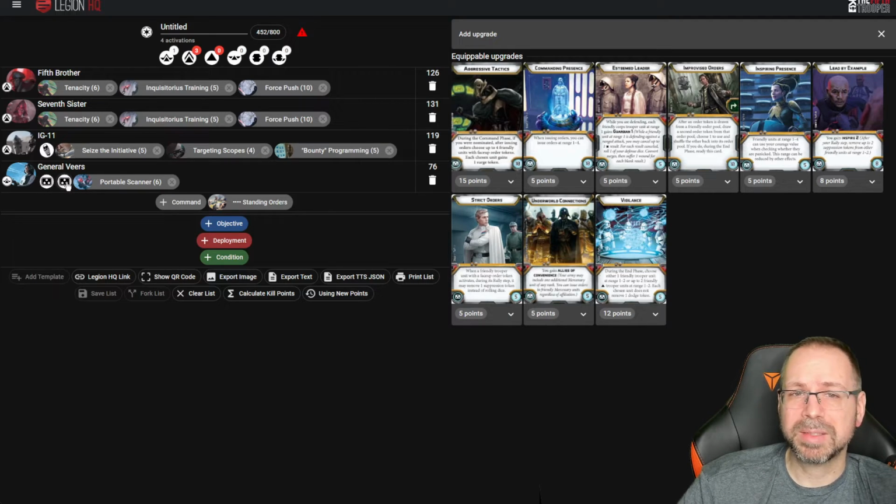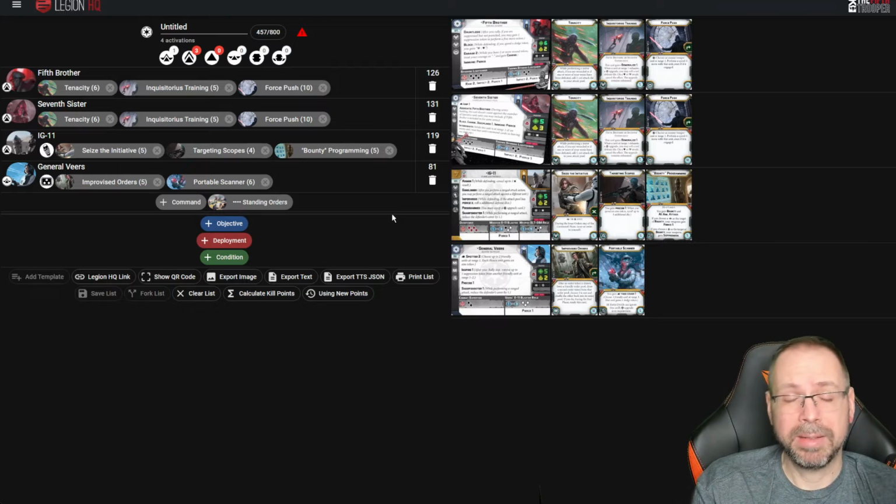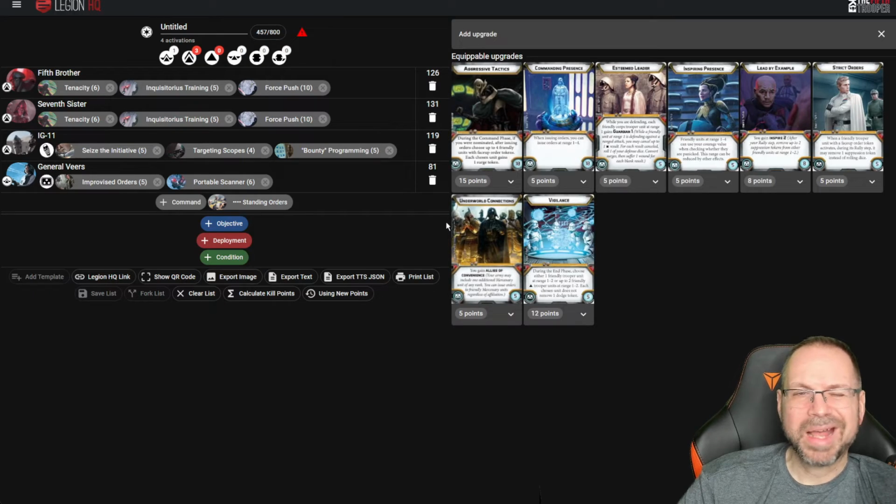But since I've got some cool upgrades here, I'm going to go with Improvised Orders. This is going to help in a number of ways. For one, I've got IG-11. I'm going to have a harder time getting him to do exactly what I want him to do, and we've got a little bit of flexibility. I like Improvised Orders. It's a good card. It's not crucial here. We could drop it and save some points.